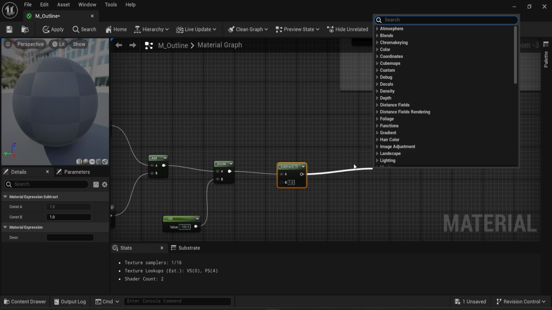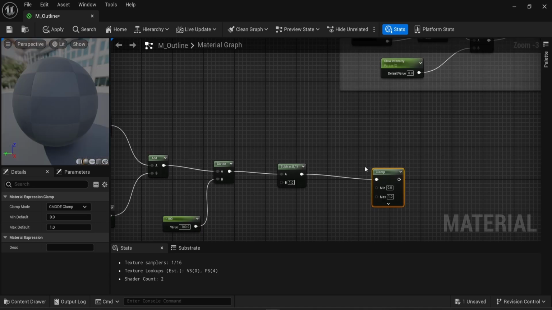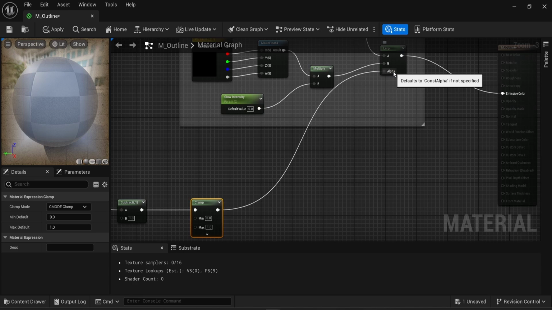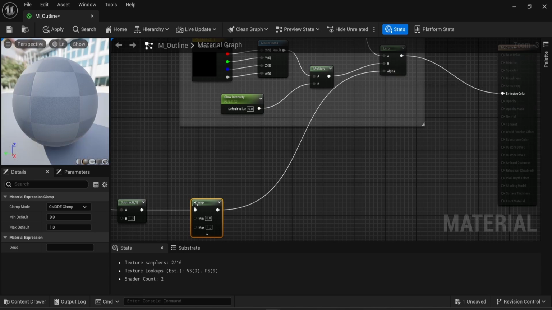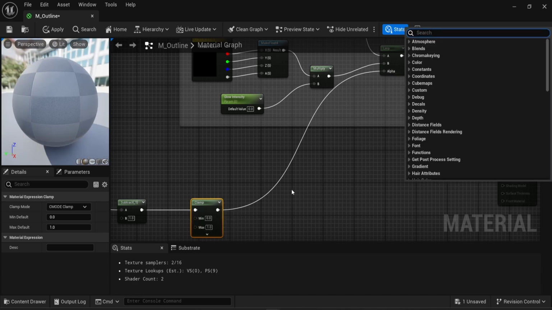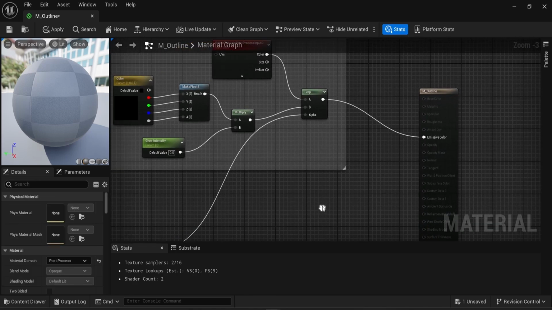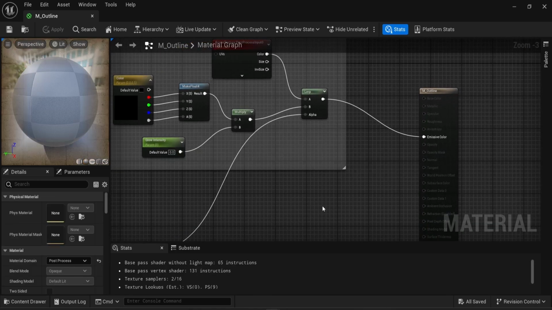And I'm going to get a clamp node here. By default, the minimum value should be 0 and the maximum value should be 1. We will keep those values. So we want to have the result of all of this operation set between 0 and 1. This is why we need a clamp here. And this clamp will be connected to the alpha. The alpha value should be set between 0 and 1, so this is why we're clamping this here, to make sure that we don't have a higher or a smaller value for some reason. And this is pretty much all we need to do here.